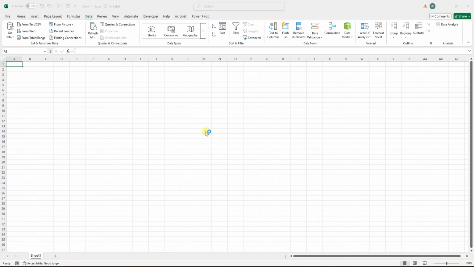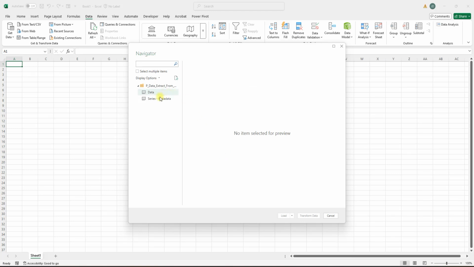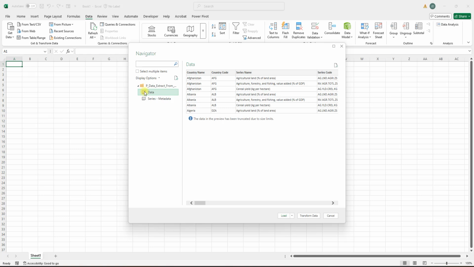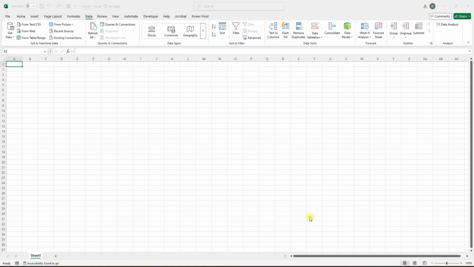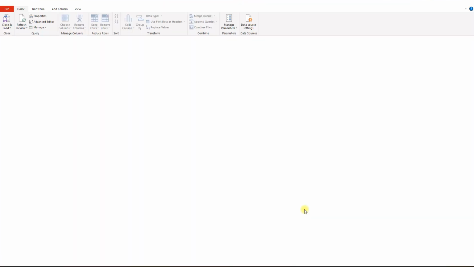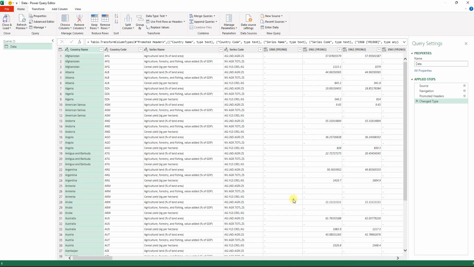and another dialog box will appear that will make me choose what to do with it. I don't want the metadata, I want the data. So you can just check to make sure you have agricultural land, cereal yield, and so on, so that you are not using the data from last time, you are using exactly this. I'll click transform data so that it takes me to Power Query and gives me the opportunity to transform my data as I want. Now, if you're having problems here, just make sure you use the computers at the college and things will go well.